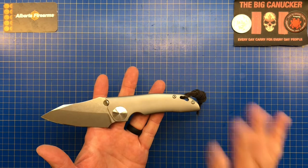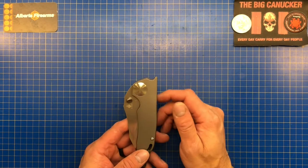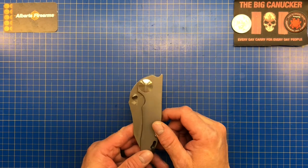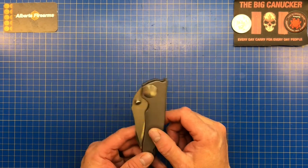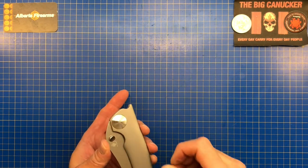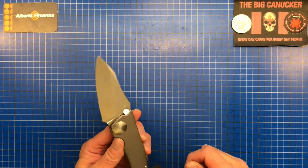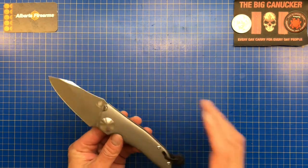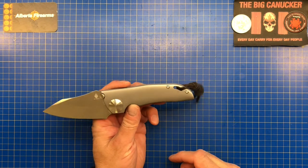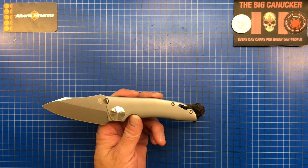Some thoughts on this knife: it is very, very big. If you're used to carrying two- or three-ounce knives, this will definitely be bigger than you normally carry. But if you're used to a five-ounce knife, you probably won't notice the difference at all. It does take up a lot of real estate width-wise, and it is not the knife you're going to pull out at your office job to open an envelope — that's going to have people screaming. It is a little bit murdery-looking, almost like a small hatchet.